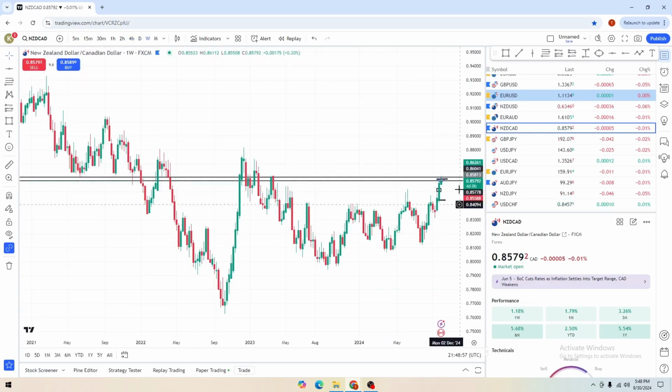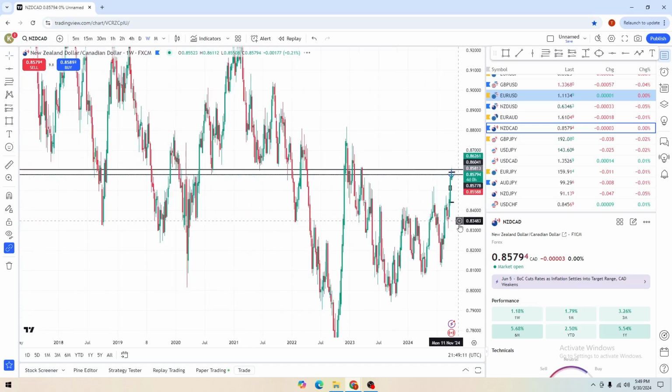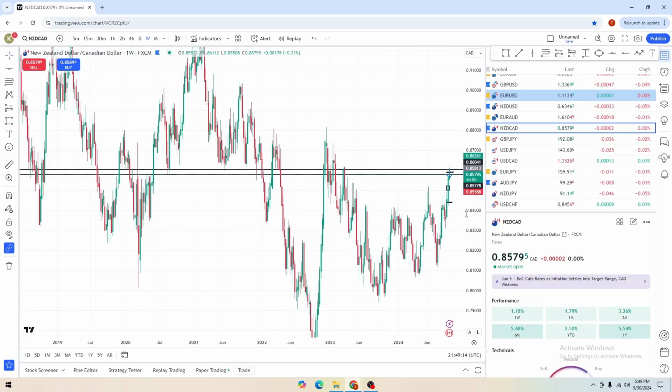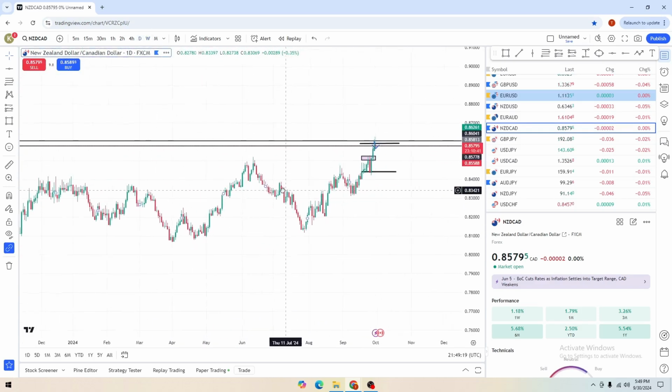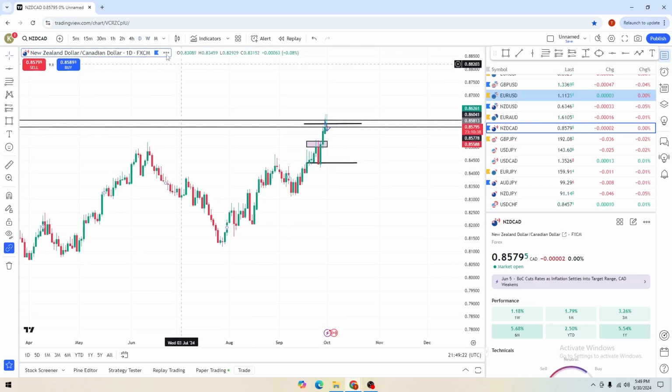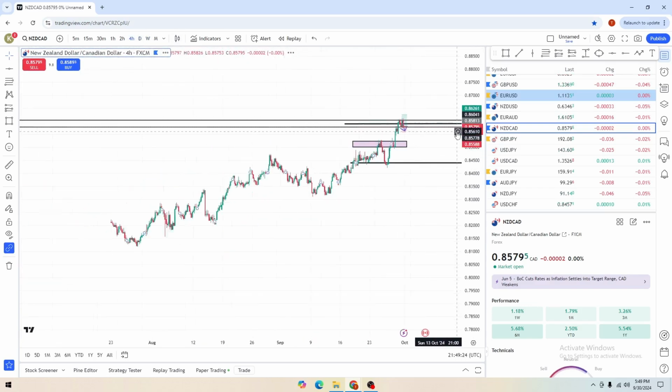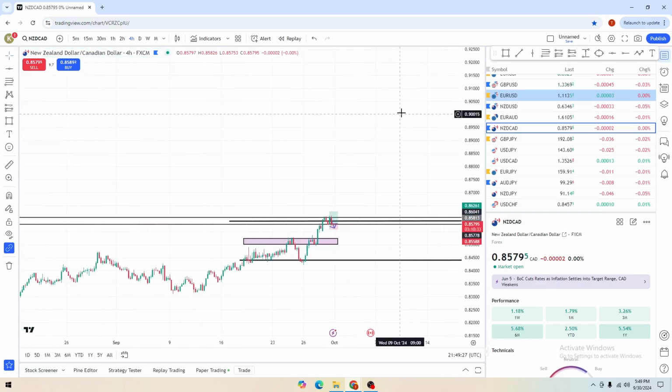So we want to enter a trade, right? And you want to know whether you want to buy or sell. We would go to the weekly time frame and see whether it's bearish or bullish. So right now we can see that this time frame is heading to the upside, which is bullish. And then we would go to the daily time frame and it would also be bullish. Then we would go to the 4-hour time frame and it's bullish too. So why would you sell if the market is going up? It doesn't make any sense.